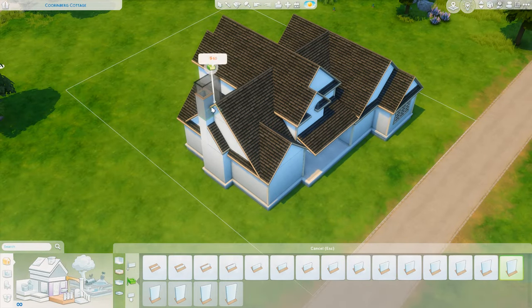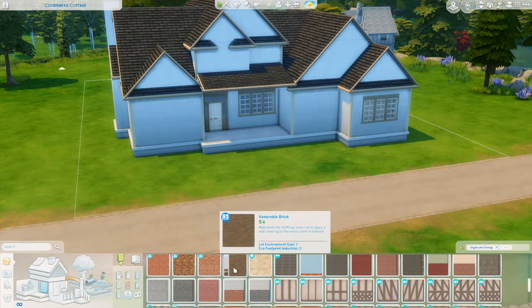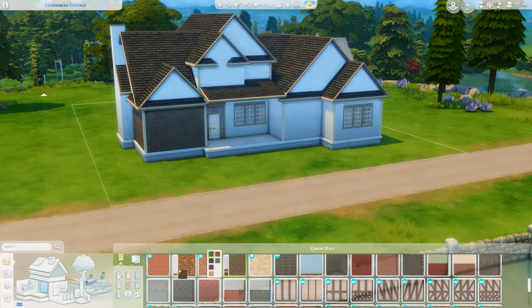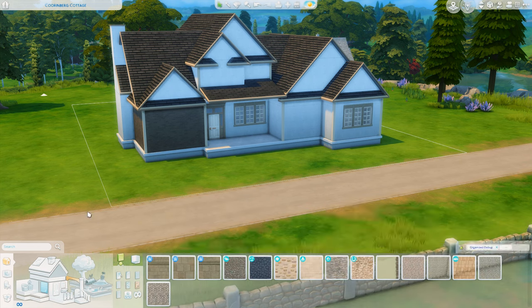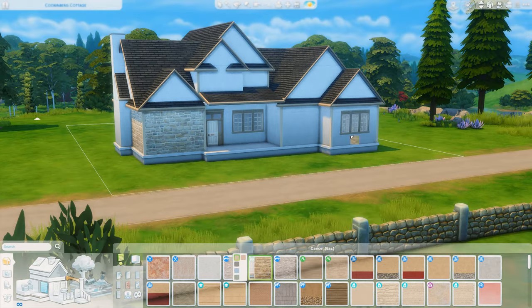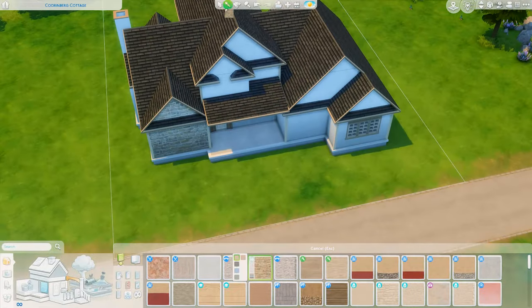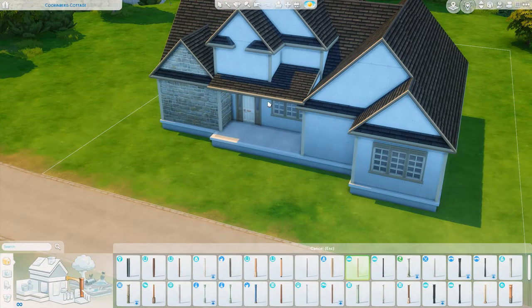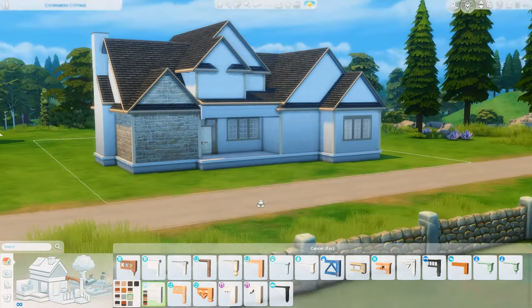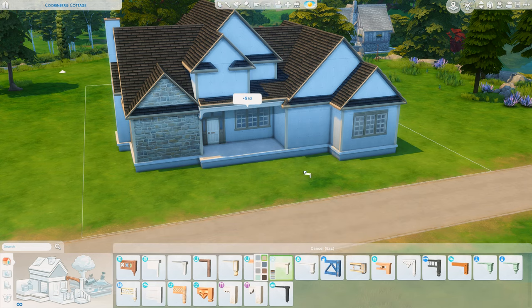I am adding a little chimney over on the side of the house here, though, and adding some wallpapers. I tried a few different things and I'm pretty happy with what I went with in the end, but you'll see me playing around with that now and trying to figure out what color scheme I wanted to go for, what sort of textures, and it's always a bit of fun to try and experiment with that. I also really enjoyed the roofing I have in this front bit here, where I have the smaller roof pieces coming out on either side.